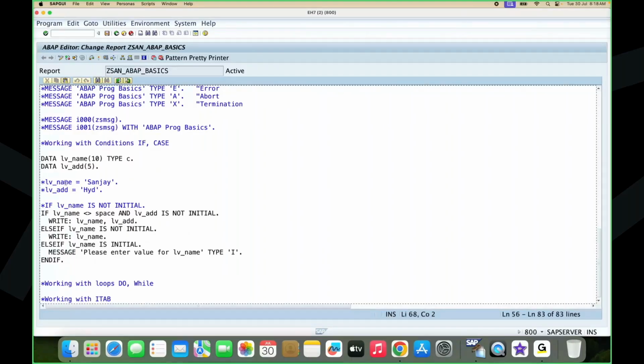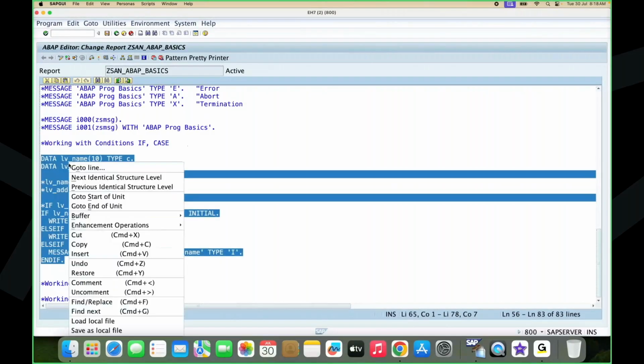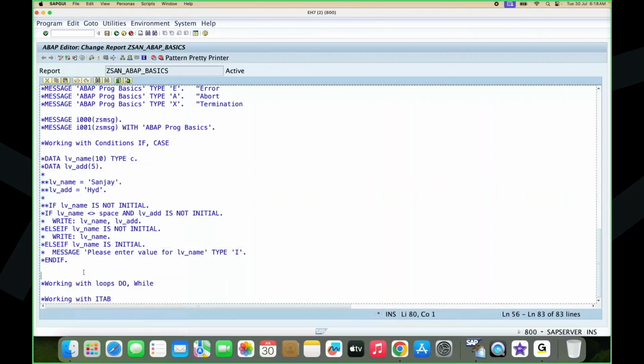If is a condition statement. Now we'll go and see the case statement. Let me comment this. How do we work with the case statement? Let me create some data objects, LV name and LV country.